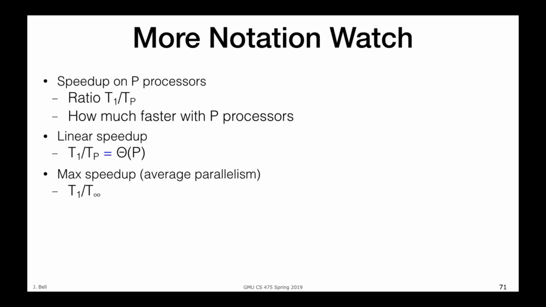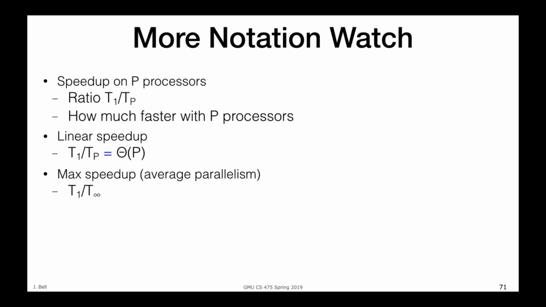All right, so why the notation? Now we want to talk about what the speedup is going to be from our maximum possible approach of parallelizing things really well. So the speedup on P processors will be the ratio between how long it takes with a single processor to do our work and how long it takes to do all of this work with P processors. So programs with long critical paths will have worse speedups than programs with shorter critical paths.